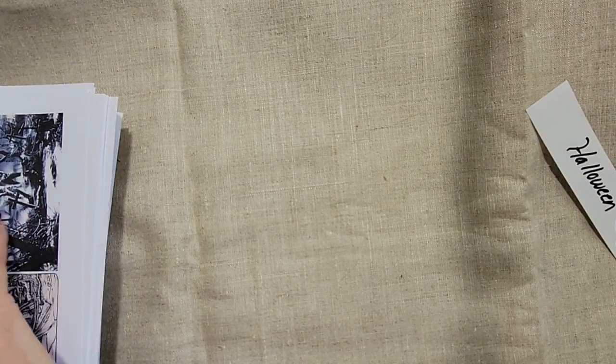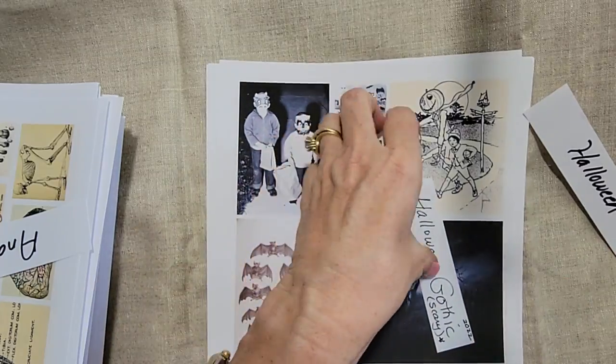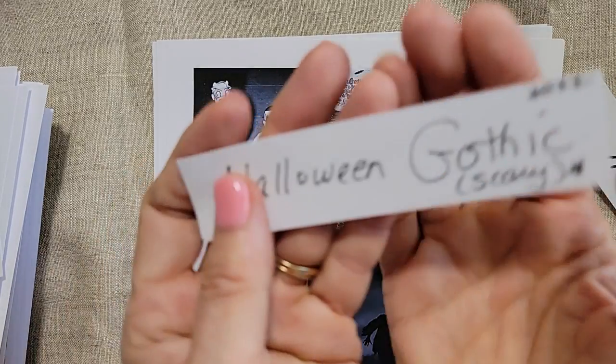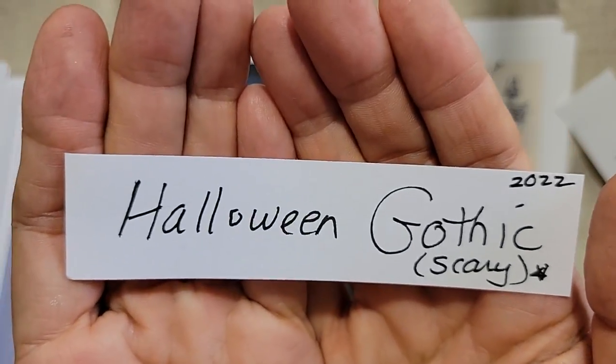Now to go along with that, we have 1, 2, 3, 4. Okay, this is called, let me zoom in a little bit. Okay, can't pick anything up with these fingernails. I couldn't pick anything up before, now I really can't pick anything up. Okay, Halloween Gothic, and I'm putting scary. It's not super scary, but it's a little scary. You know what I mean?